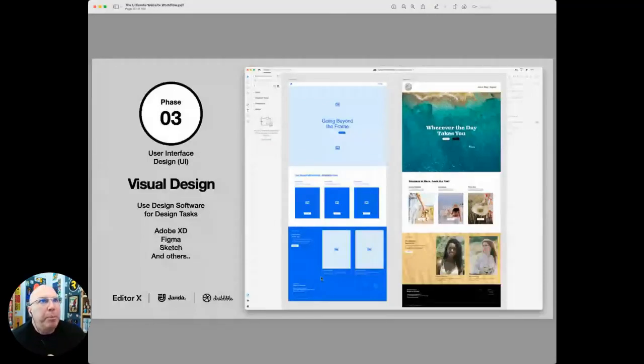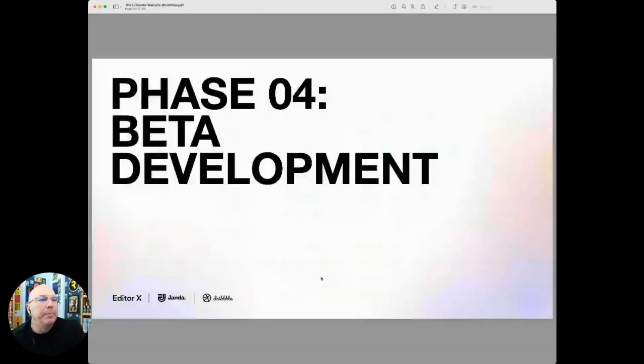For the visual, the build piece, I don't recommend that you just design inside of Editor X. It's faster to do it inside of your design software and to get your client sign off on it and then do the build inside of Editor X. But when you reverse engineer these modules from Editor X, turn them into wireframes, and use that as the starting point, man, the whole thing goes so smoothly and quickly.